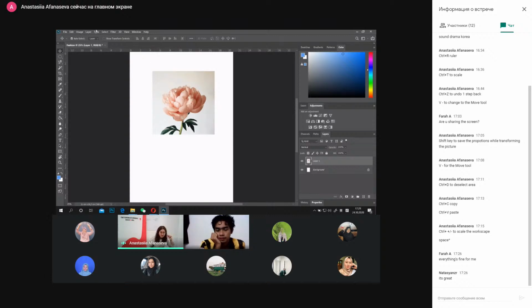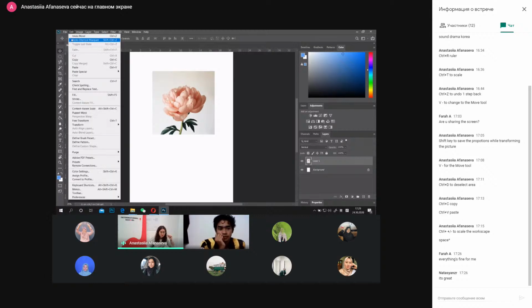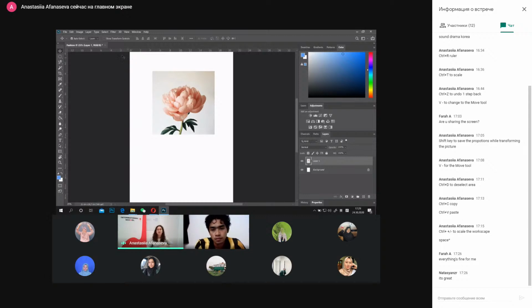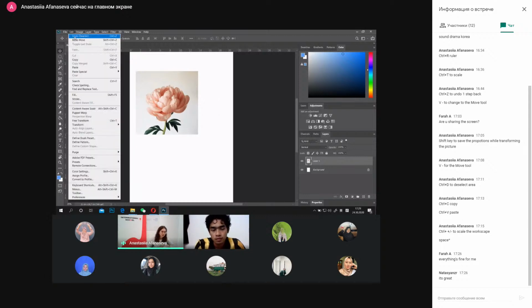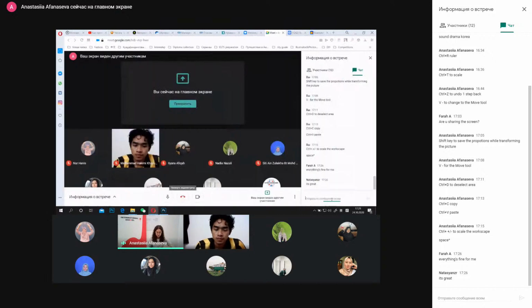Or here in Edit, in this part, these two things, undo move and redo. Yes, you see, Shift Control plus Z. This one will help you to undo several steps. But here you have to go like that, like that, you need to make more moves. But if you know the hotkeys, it's Shift Control plus Z. I'll write it. Shift plus Control plus Z.